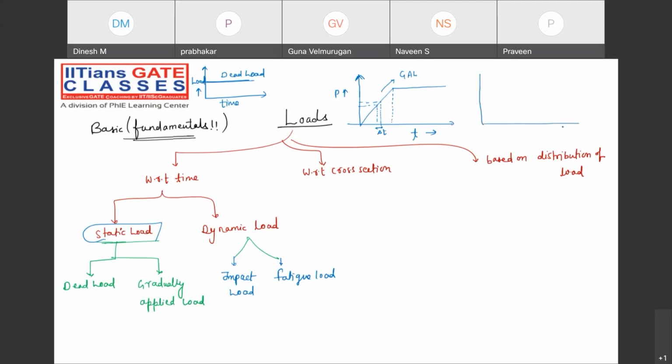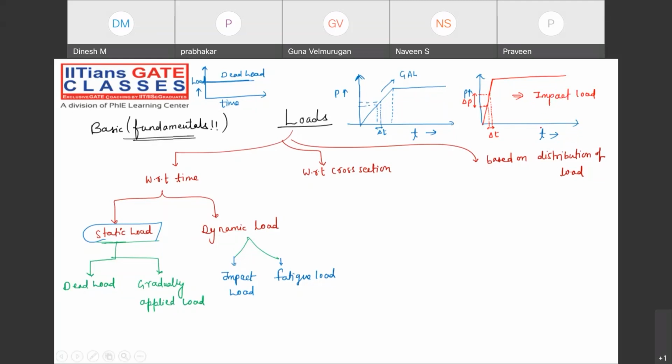Now I am plotting another graph. Look very carefully. This might look like a very silly thing, but believe me, these are very fundamental. When you see the questions asked in the recent GATE paper, you will realize what depth they are touching. Suppose I vary the time by a very, very small delta t only, but the change in the load is very, very high. Such a loading condition, where the load varies with respect to time like anything, is called impact load: loads which happen for a very short interval of time.